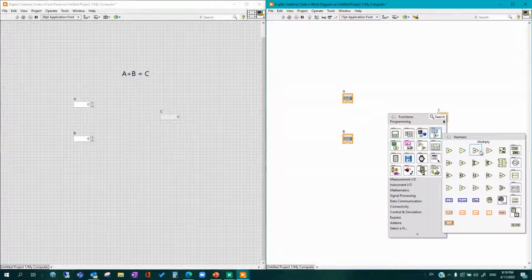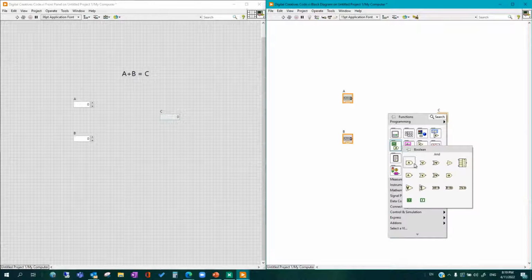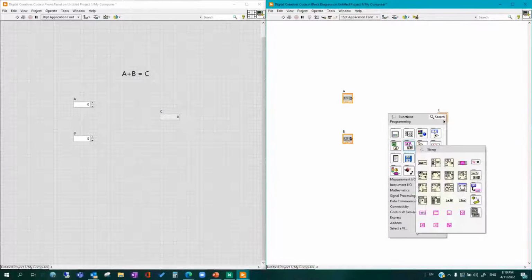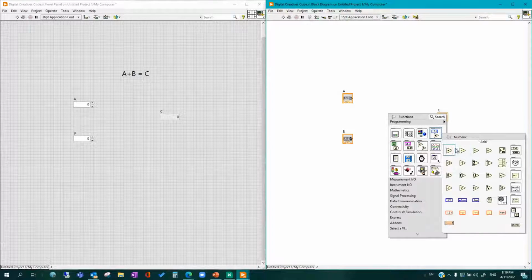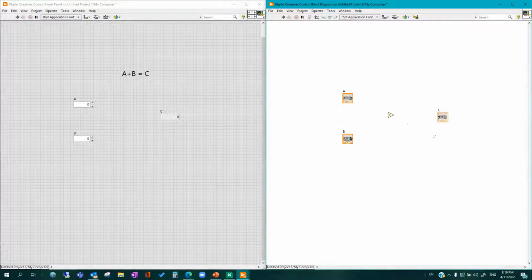For example, addition. But I can also use, as I mentioned earlier, the built-in analysis functions within LabVIEW, like basic mathematics, okay, or even complex, Boolean, even strings, or even comparison. But for simplicity's purpose, I'll just place an addition.